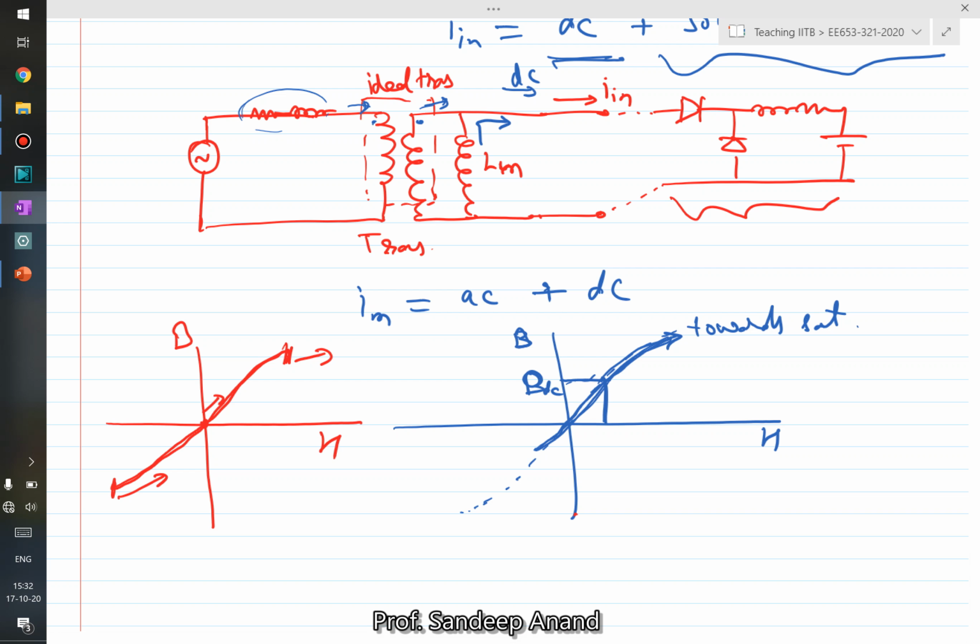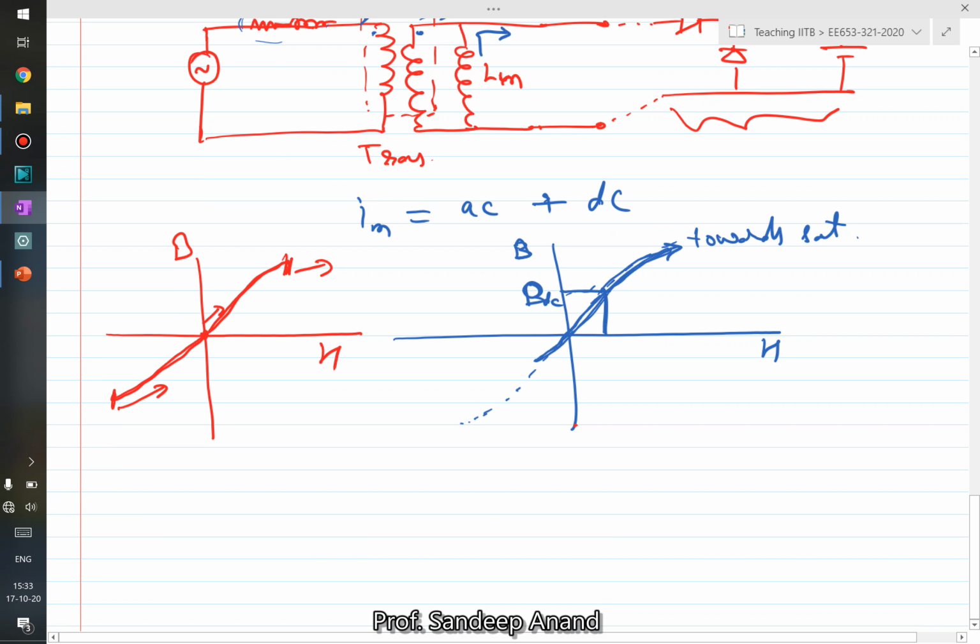so low that it does not really impact the substation transformer. But as you increase the power, your DC component of the current will also increase in such a circuit, and which might saturate your transformer. And therefore these circuits are not generally recommended for slightly more power, right? They are used for very very low power, if at all you end up using them, right? This is one of the limitations which exists with the half wave circuits, or we call them single pulse circuits, right? So let me just write it here.